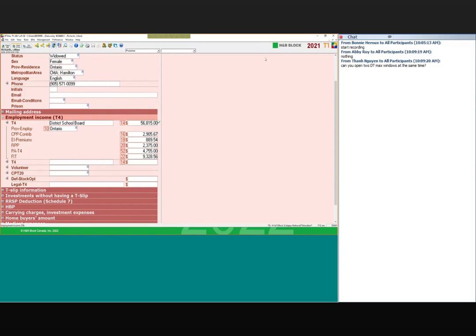This is why it's really valuable to look at the slips. If you do the AFR in the office and all the slips come in through the AFR, it will not have the management fees. So it's really important to actually look at the slips that the client brings in, because they could have this information. And I'm telling you right now that in H&R Block, the people who test you are always sticking management fees on the T3s. They're not going to write it in. They're going to stick it in there, hoping that you miss it, and then you won't get a very good mark on your TPS exam. Right, man? Yep. That's right.